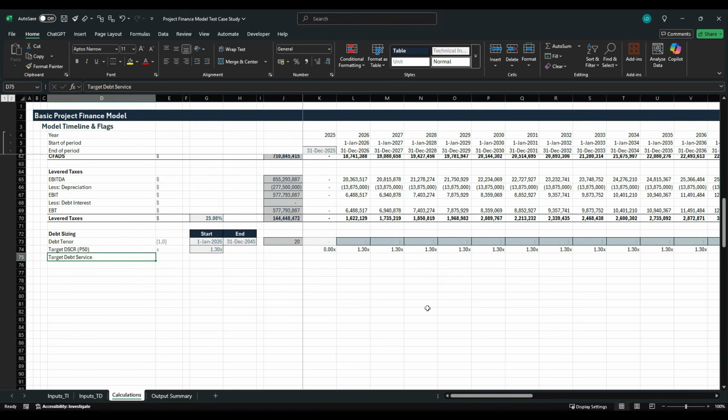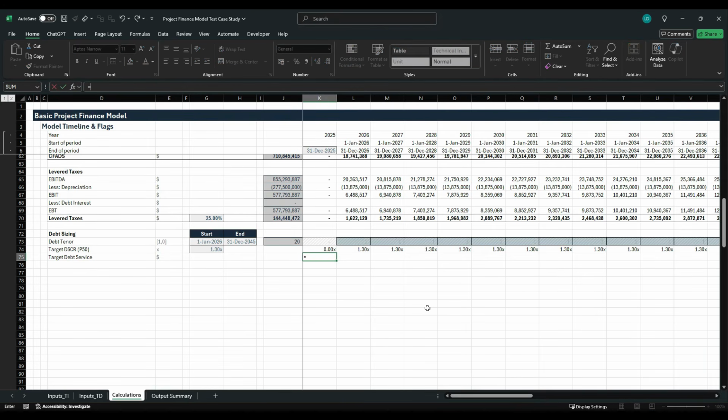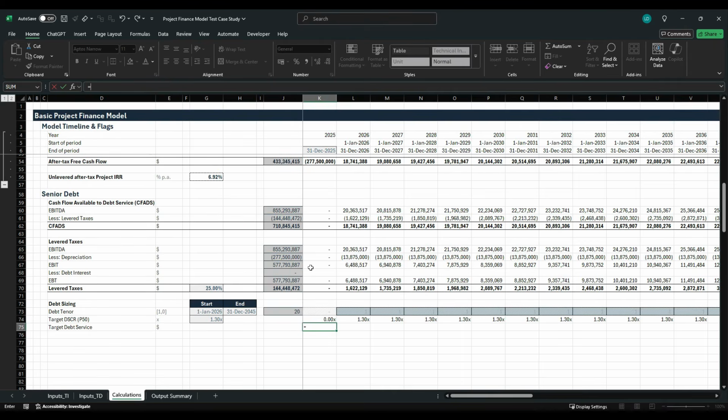And our target debt service includes debt principal and interest. That's very important. So to calculate our target debt service, what we'll do is we will take our CFADS up here and divide them by our target DSCR. And we'll get an error here because we can't divide by 0.